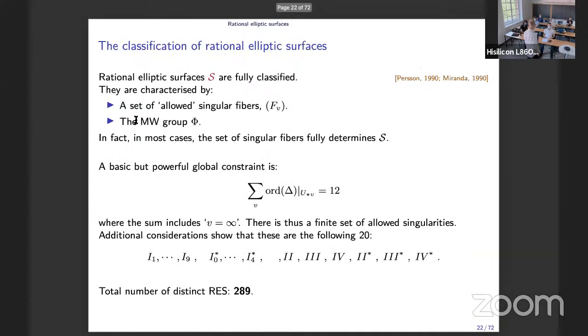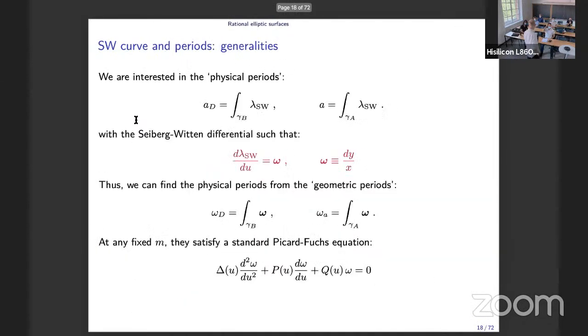Let me explain. So indeed, I said here that from this point of view, geometrically we only care about the rational surface, and then we know there is a unique holomorphic form and so on. There is extra data indeed when you integrate back to get the Seiberg-Witten differential: what are the poles? That gives you what kind of flavor structure in particular you can have.